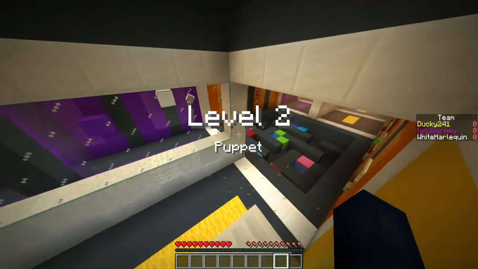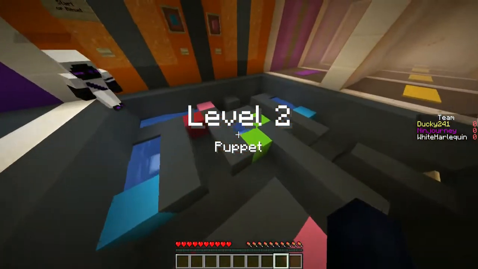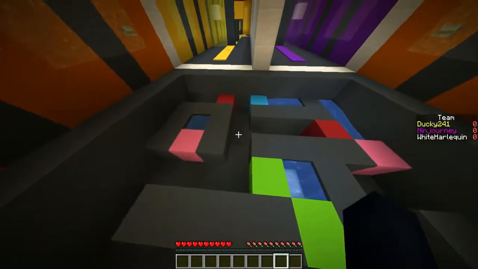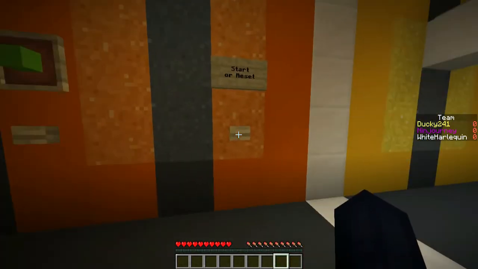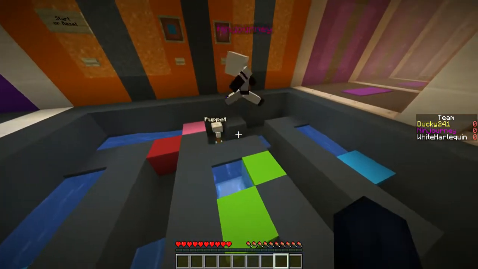Oh. Okay, now this is a puzzle. Alright. Okay, so it looks like it says, bring the puppet here. Do you have to, like, get water there? Alright, so we can't go over here. Oh, what did I just do? Oh, the puppet. Oh, okay.